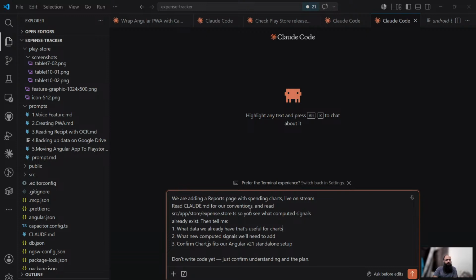And what new computed signals we will need to add, and confirm whether Chart.js fits our Angular v21 standalone setup or not. Don't write code yet, just confirm understanding and the plan.